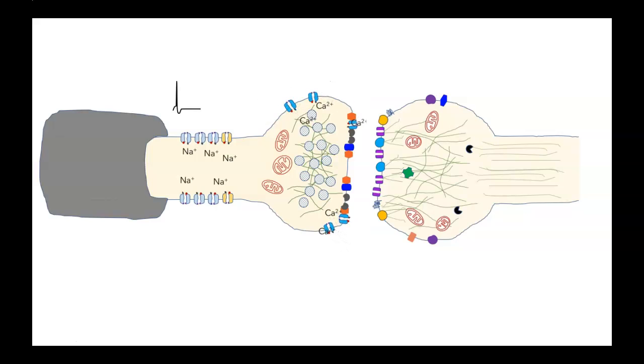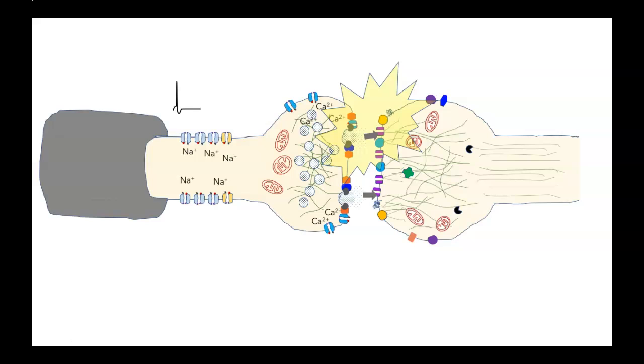Calcium will enter the cell, and then calcium leads to a fusion of the vesicles so that we get release of the neurotransmitter. Those can then go bind to the receptors on the postsynaptic cell, and we'll get signaling. Now this process sounds simple, but it actually requires a fair amount of specialized machinery.